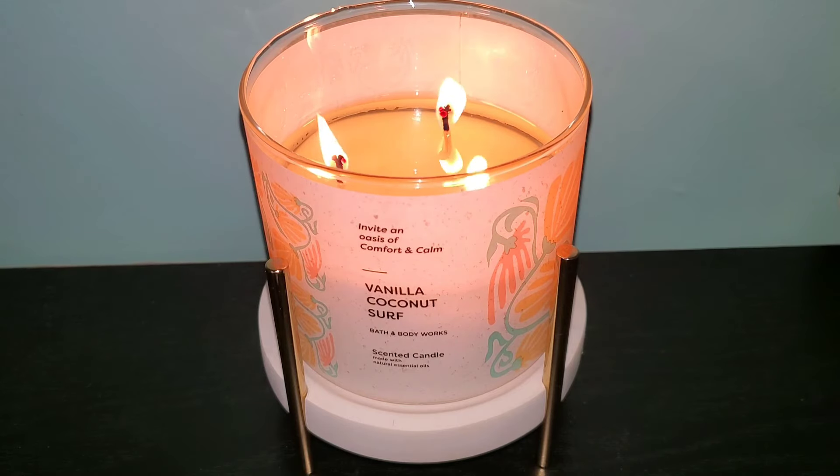When it comes to the strength and projection, I'll place both in the strong medium range and give it a 7 out of 10. Just like Snowy Coconut Frost, I find that I can enjoy this candle during the cooler months due to the sweet cozy vanilla note, so I will repurchase it again to enjoy now and during the summer.